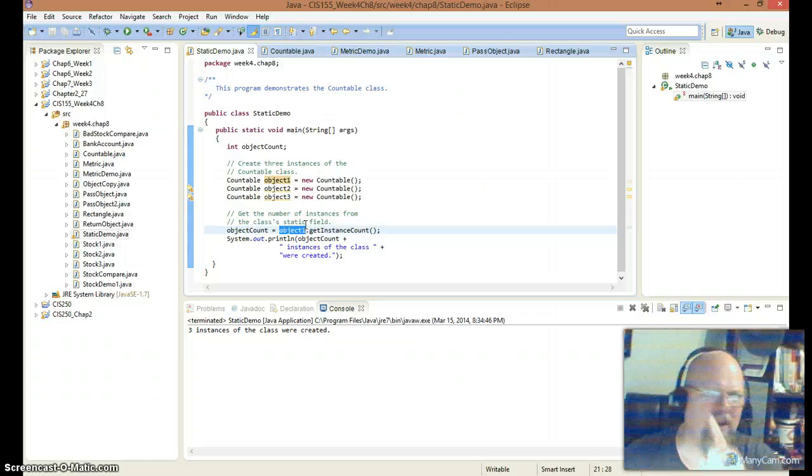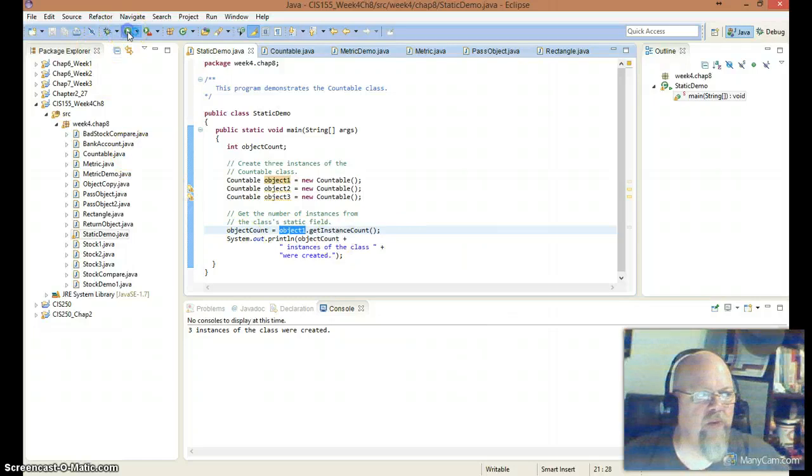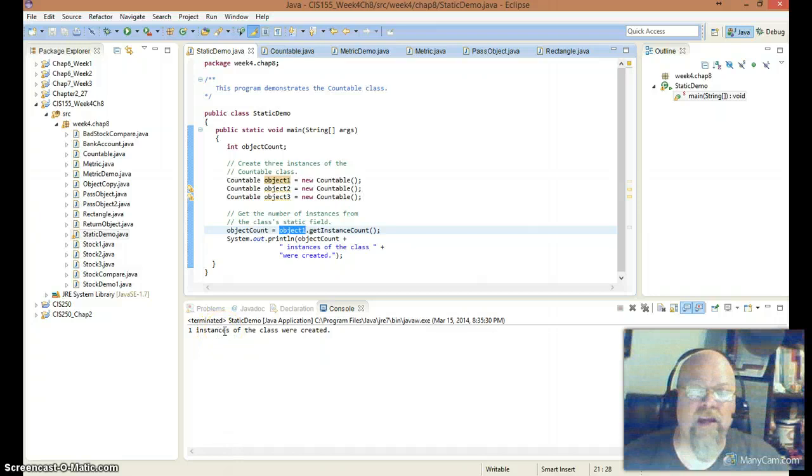I only called object1 once, but I also added to that field through object2 and object3. But now that it's no longer static, watch what happens when I run this. It comes back and says 1 instance. Why? Because now that instance variable lives and dies attached to object1. When we create object1, it instantiates that instance variable one time, that's it.